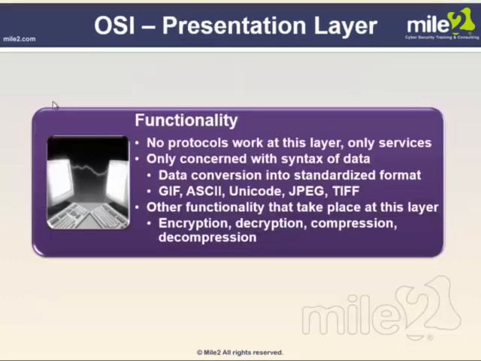Next up on the list is the presentation layer. This is going again from the top down. With the presentation layer, no protocols generally work at this layer, only services, and we're only concerned with the syntax of the data there. Data conversion into standardized formats such as GIF, ASCII, Unicode, JPEG, and TIFF are done at this layer, and also encryption, decryption, compression, and decompression are going to be at this layer. So we have data conversion, and we have encryption, decryption, compression, and decompression happening at the presentation layer.